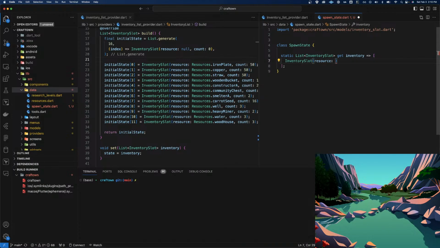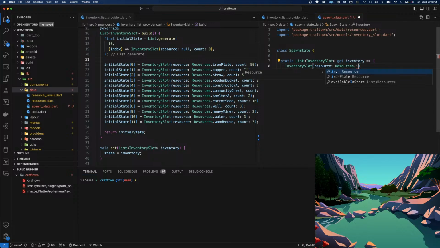Actually, no, I don't want water. Let's just do resources.iron plate and account. Start with 3 of those. Let's also start with some seeds. So we'll use maybe a potato seed, and maybe start with like 6 of those. Cool. Actually, let's just start with that.